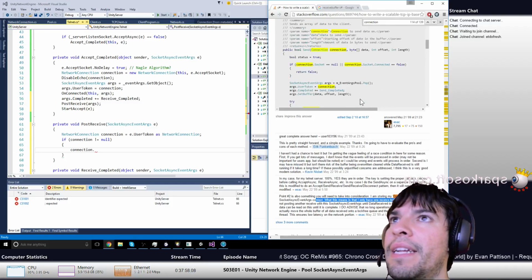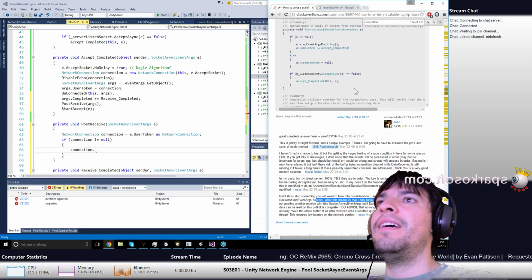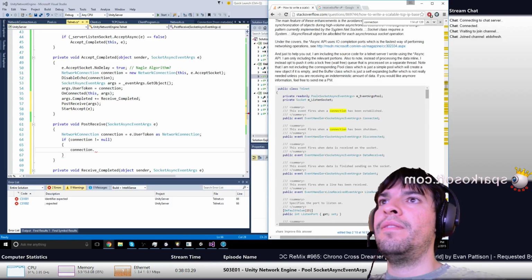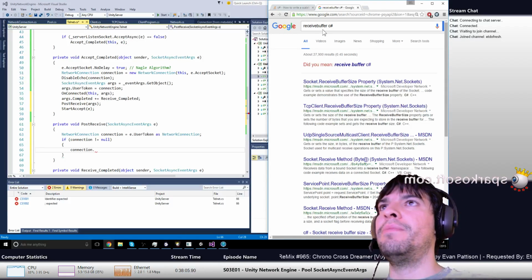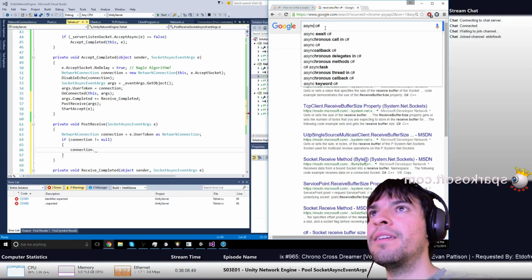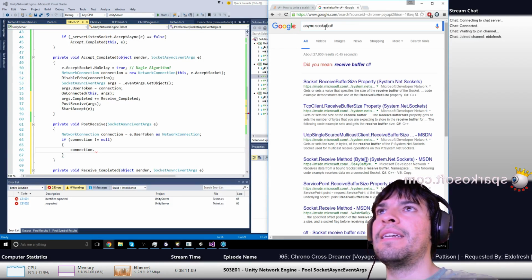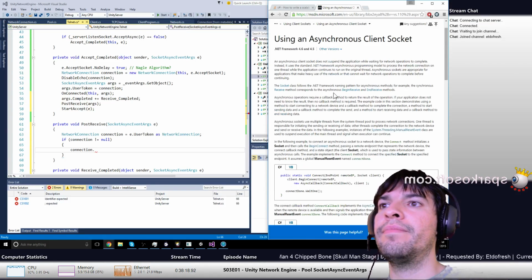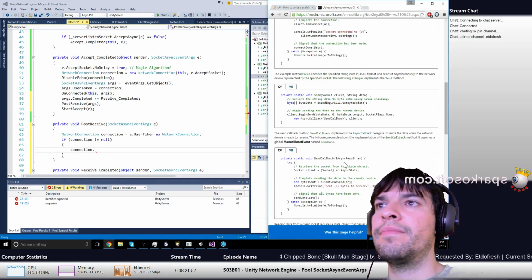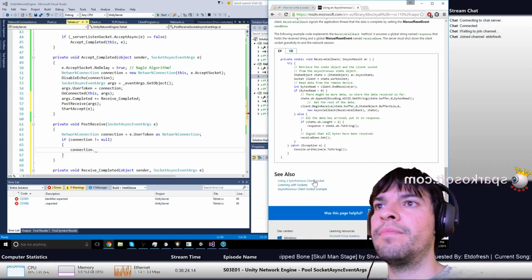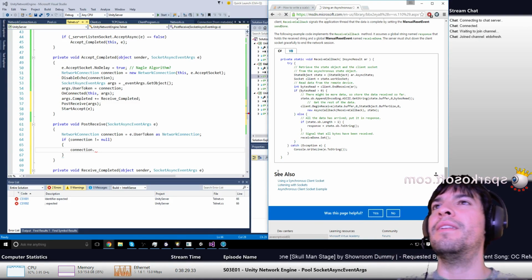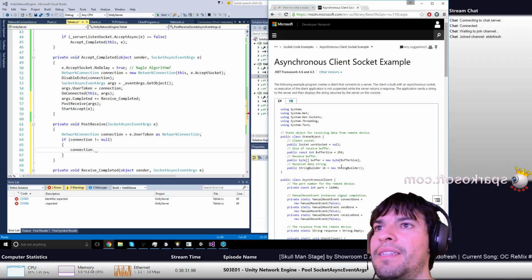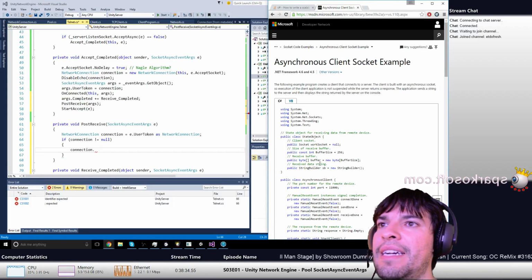Alright. I mean, I definitely see this whole connection thing. I just don't know what you're using it as. I'm thinking it's similar to, if I'm looking at async socket C#. Yeah. There's going to be a, in this example, there's like a class at the top, which is, I'm guessing, very similar to this connection. So buffer size, yeah, I think all of this.